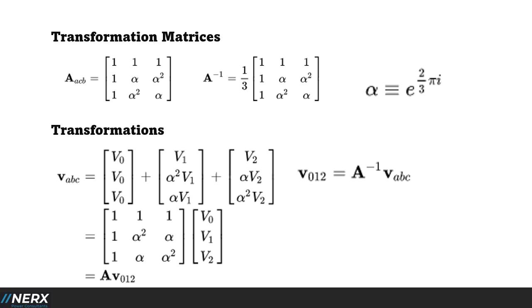Here is how you transfer from the phase to the sequence domain. All of this is just simply matrix multiplication, and while it is good to be able to do it correctly, don't get hung up on the math. It is much more important to understand the meaning of each sequence component. Take note that the alpha constant is a 120-degree rotation. The alpha squared is a 240-degree rotation. This allows for B and C phases to be represented by rotations of each sequence component's A phase.